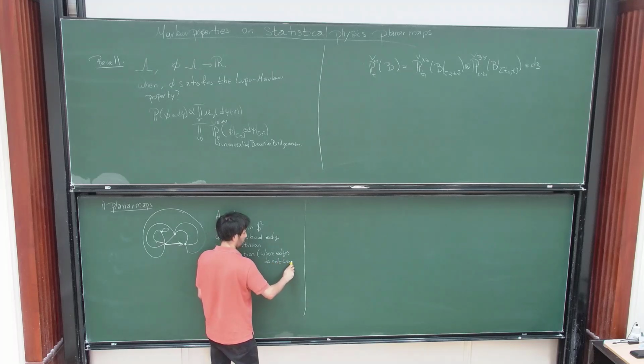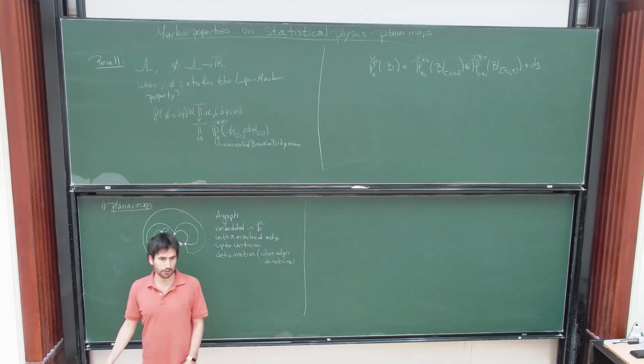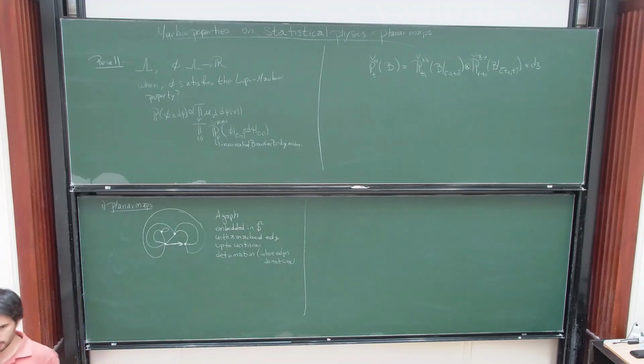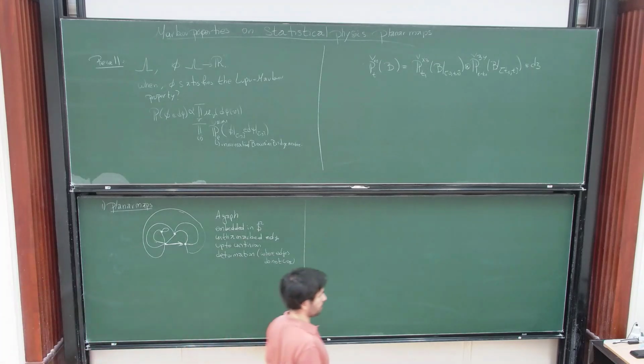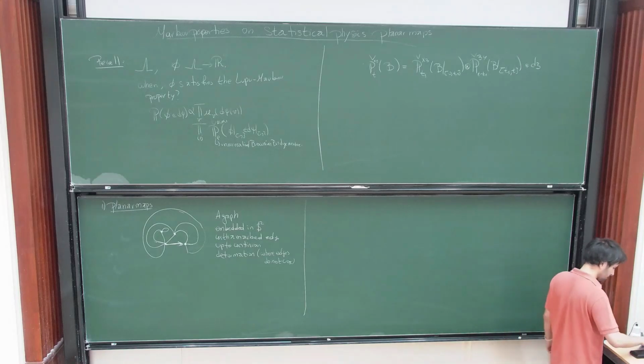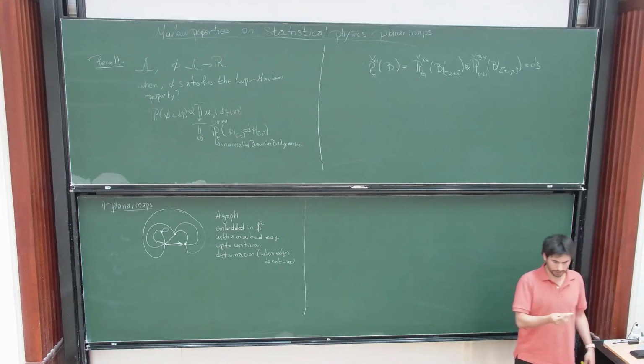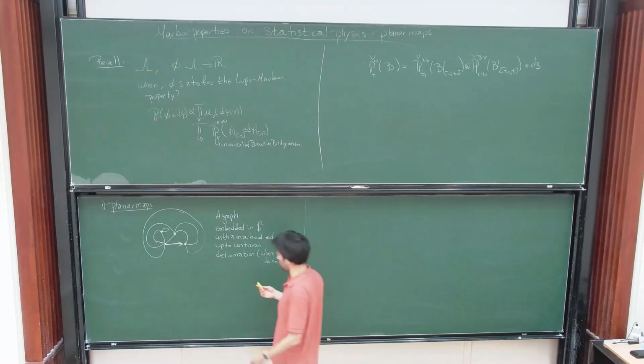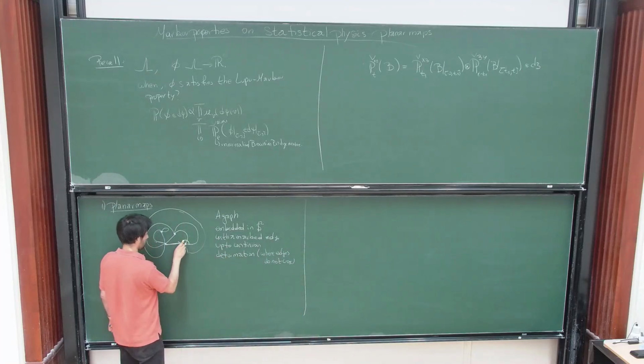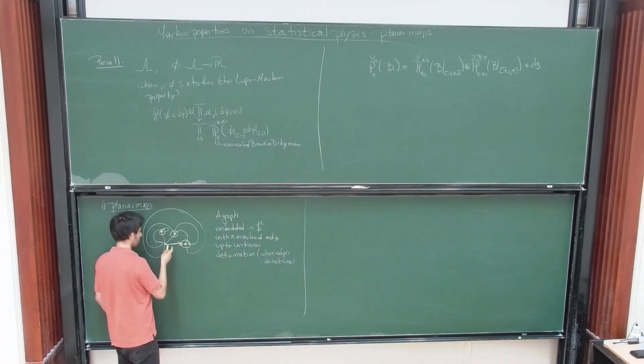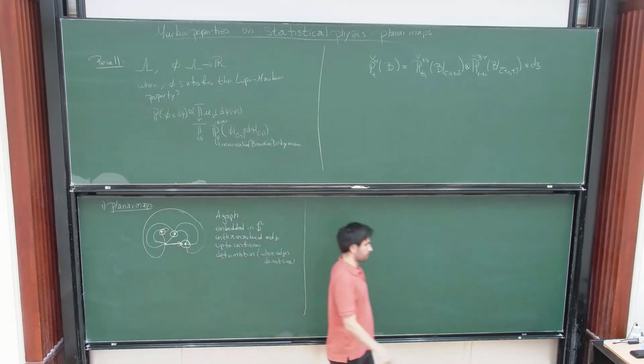Okay. So I hope all of you have seen before what a planar map is. I try to do my best with the drawing. So in particular here we are going to work in the case where my map is always going to be 4-regular. So these are my vertices, and this is my root vertex.